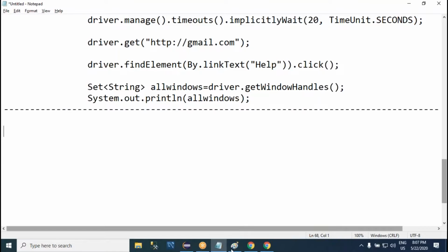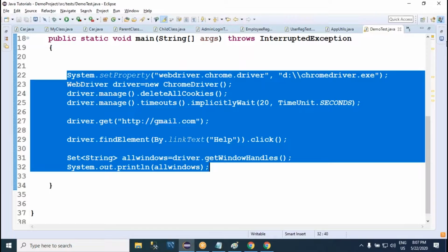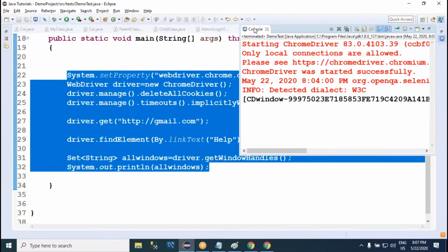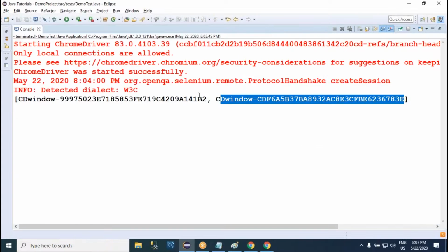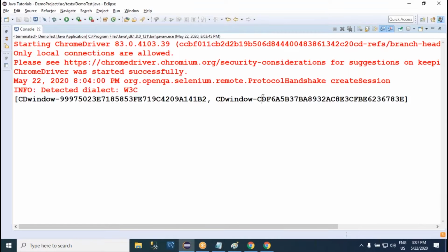If we are able to get the window ID separately into some variable, then only can we write the code to switch between the windows. Driver.switchTo().window 1, driver.switchTo().window 2, and we can perform the required operation.